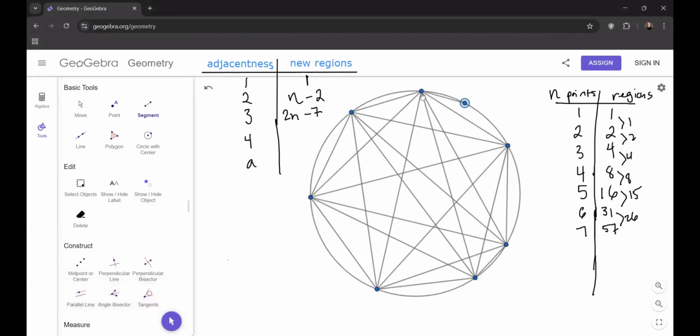So let's try our next case. So again, we still have that adjacentness of 1. We still have that adjacentness of 2. We've got patterns for all those. We've got our 3 here. And now we have one that is 4 away. So I already started noticing some patterns that are true for every point. So every point that we're going to cross has n minus 1 lines extending from it, because that is how many points we can connect to.